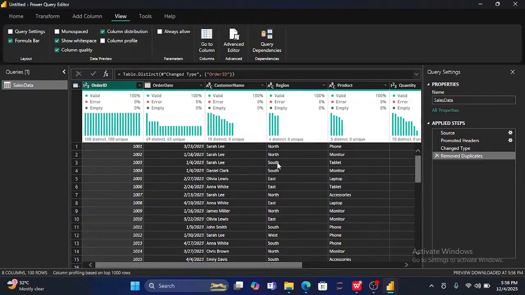This third Sarah Lee is possibly not the same as the first 2, because this one is in the southern region, and she bought something unique. So it's possible that 2 people will answer the same name, patronize the same store, but maybe not buy the same product. And even if they buy the same product, it can be at a different time, though it's possible it can be on the same date.